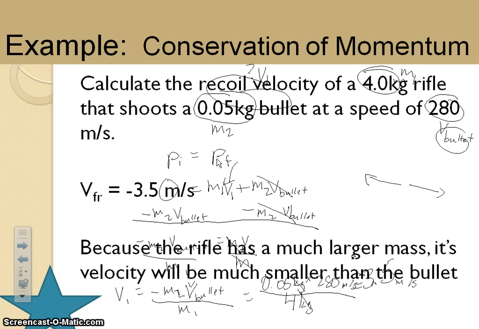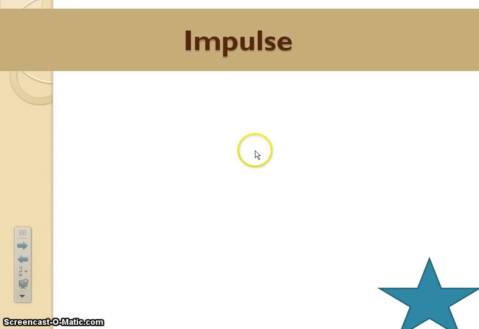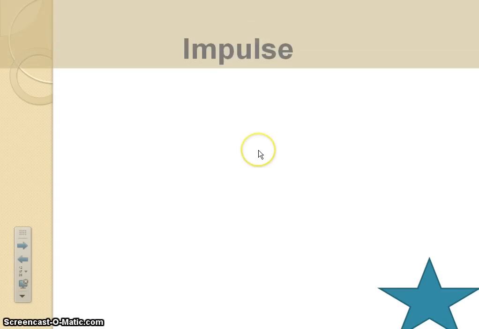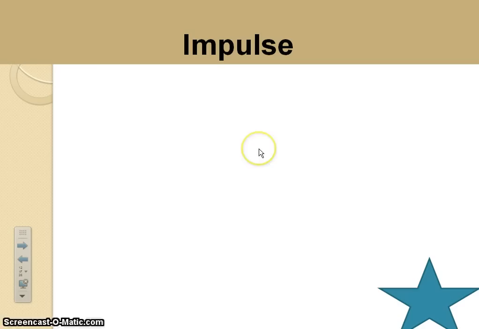It's because the rifle has a much larger mass and the bullet's velocity is going to be much larger than the recoil velocity of the rifle. We're going to pause right there. We're going to go ahead and talk about impulse the next time we do a flip video. Thanks very much for sticking with me through these notes, and we'll talk more about this in class.